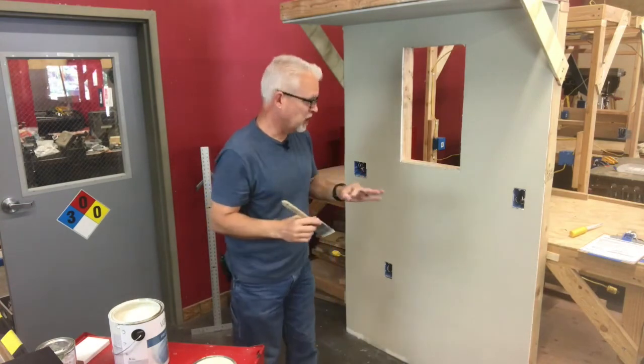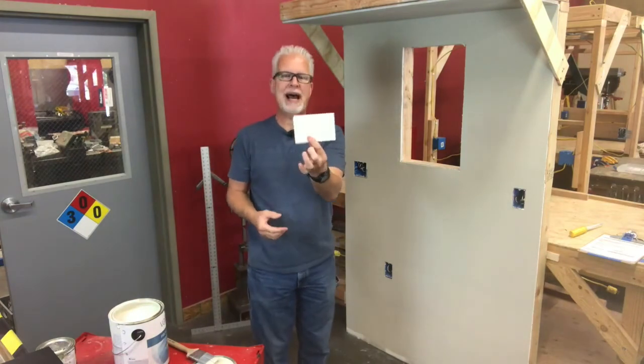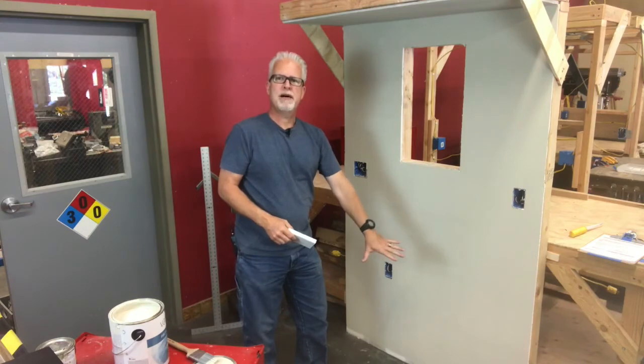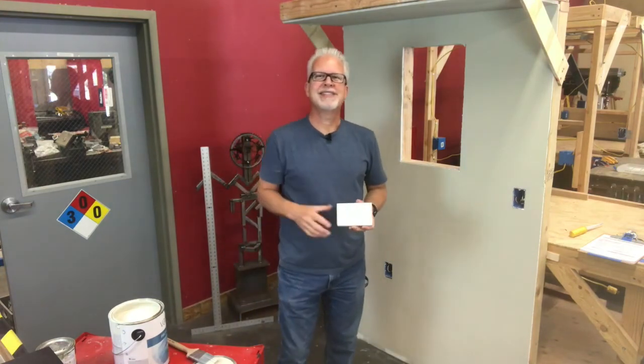Our next segment, we're going to be coming into our wood trim. And so we're going to talk about how we're going to trim out this window and the baseboard along the bottom of our flooring. And so we'll get into that on the next segment of teaching.